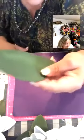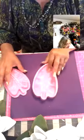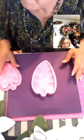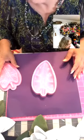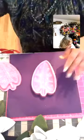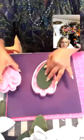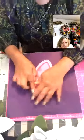Okay. So I'm going to heat the leaf that I painted, and I'm going to use the big one first. That's pretty. Tina said maple. Okay, and then you just put it in like this. So it doesn't matter if it's smaller than that or not. You just want that imprint. You just want the veins.